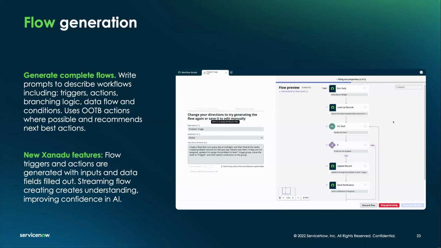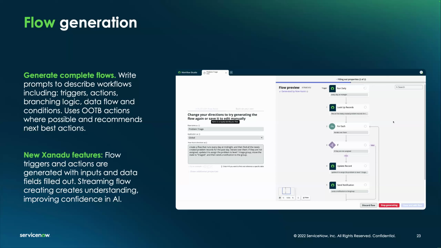Now, what we're providing in the next release coming up this week is a concept we call flow hydration. This means that you're actually going to see your flow populated with real working data pills. So the flow that is generated by the GenAI output is going to be something that is pretty close to being ready to put into production, depending on the complexity of the flow, of course.